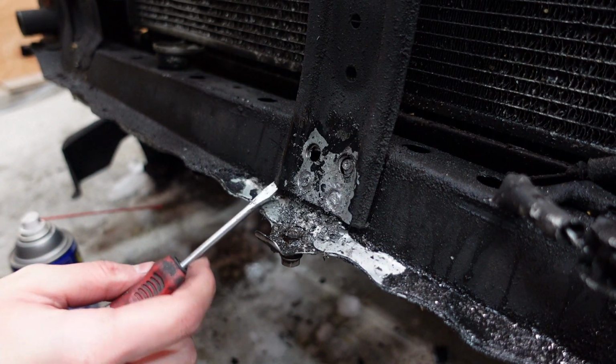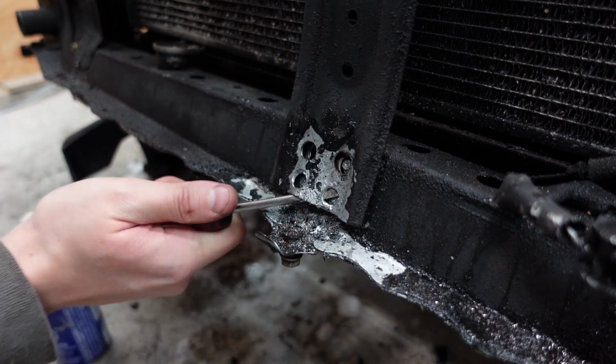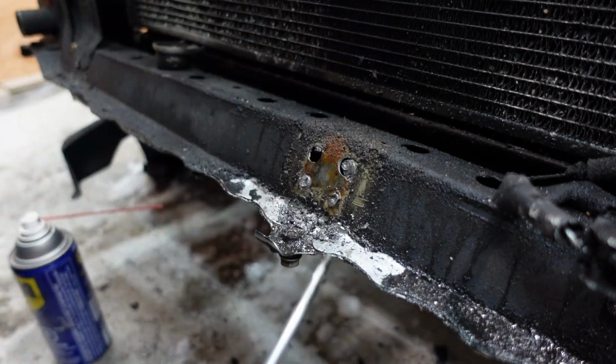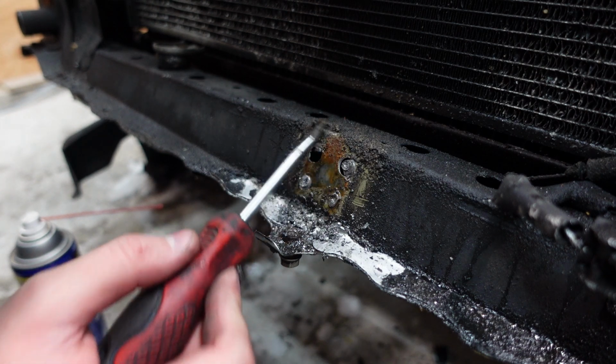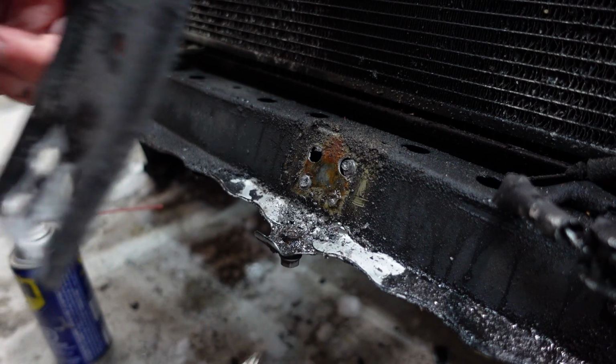How's that? There you go. Other than drilling these out by mistake, that's not too bad. It's kind of a pain in the ass. I'm just going to keep banging these out. The holes I made, I'll end up tacking and welding those up, and then obviously oil spraying on the inside. And that's that. Let's see if I can get this done tonight.